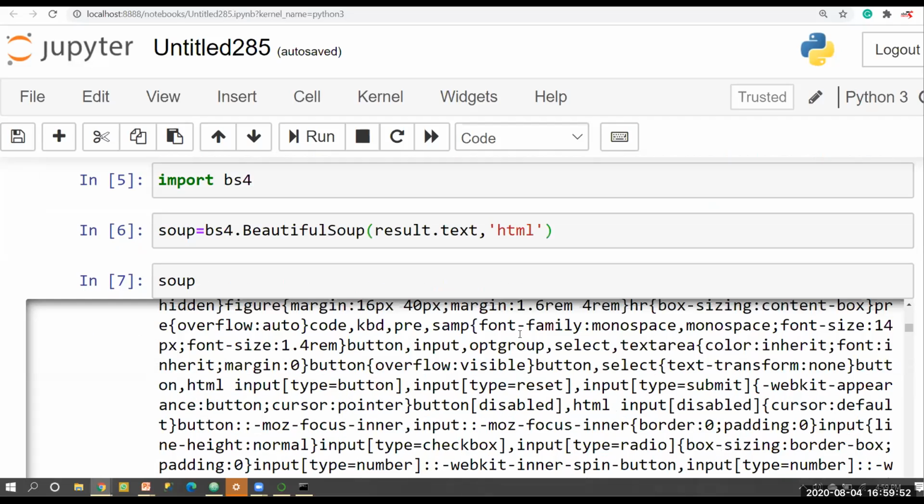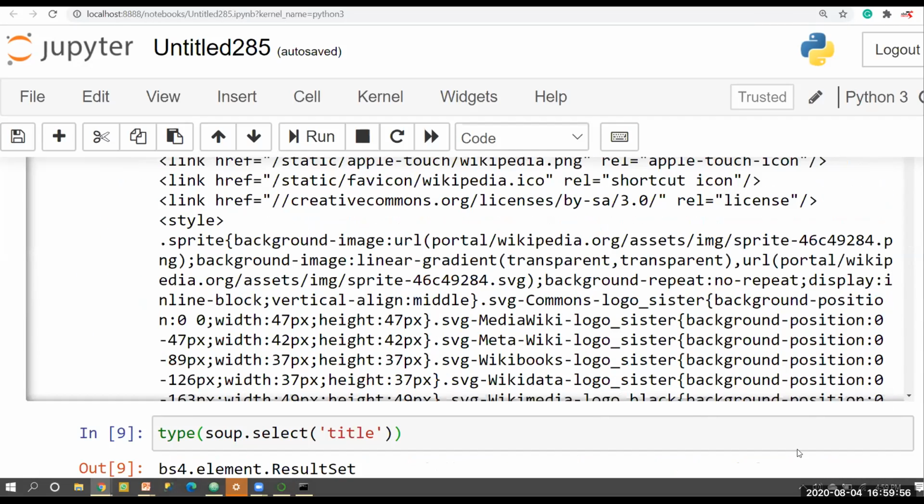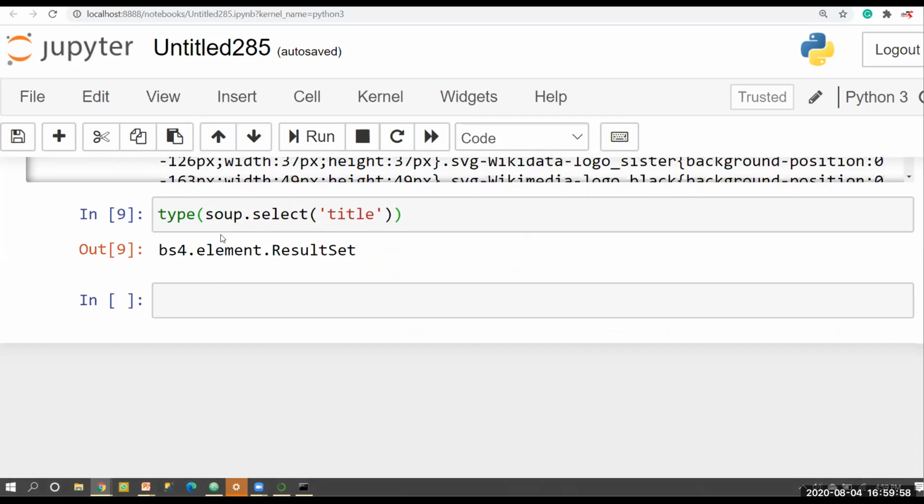I checked this, and now we get the HTML code, right? Then I pick some particular data from the entire HTML code, and this is web scraping.